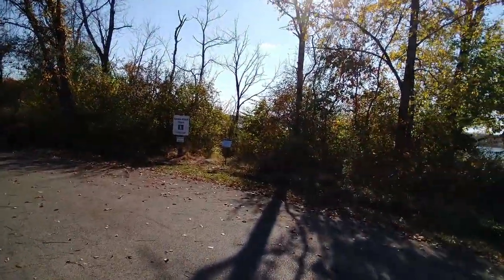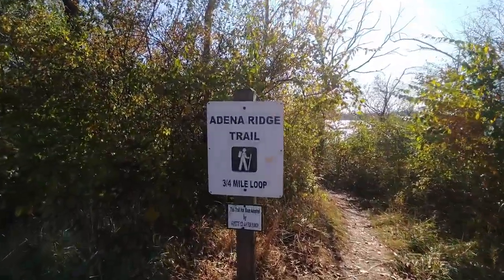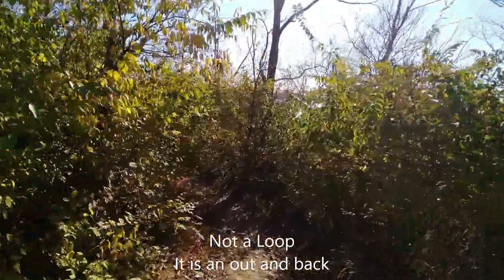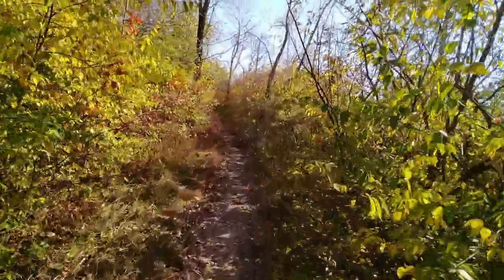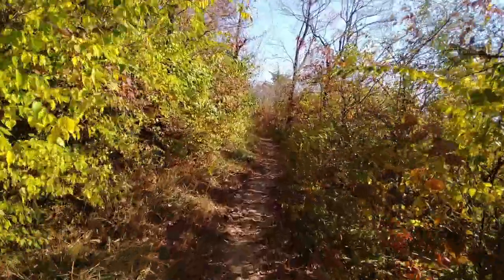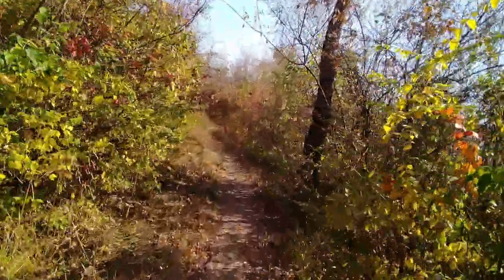I talked to a couple people and they said that trail back there — they don't think they maintain it. But this is the rest of it — the Adina Ridge Trail. Three-quarter mile loop. This looks a lot better than where we were just at. Now we'll follow this — we've got lake over here on the right and lake over here on the left, and this is supposed to take us right out to the point. That's why I decided to do this one instead of that Lake View Trail. They should call this one Lake View.